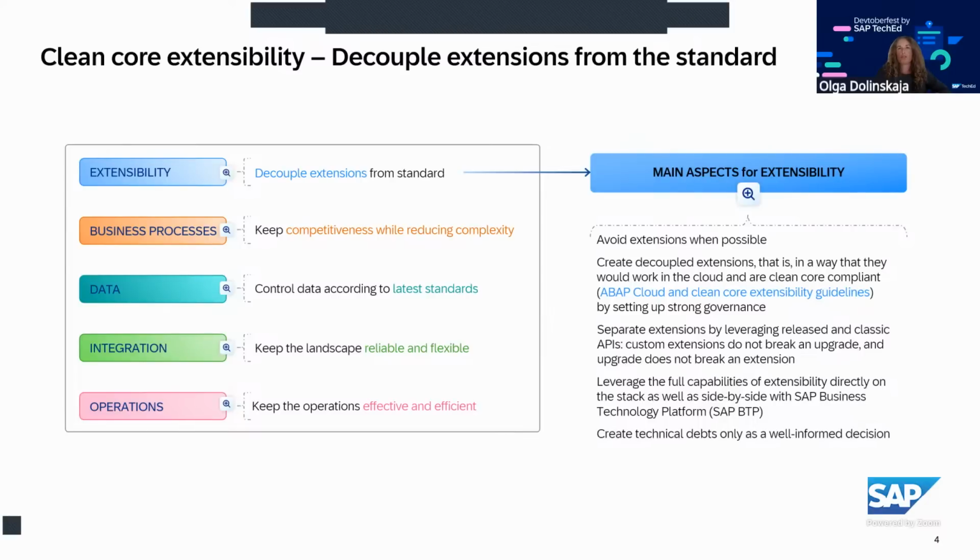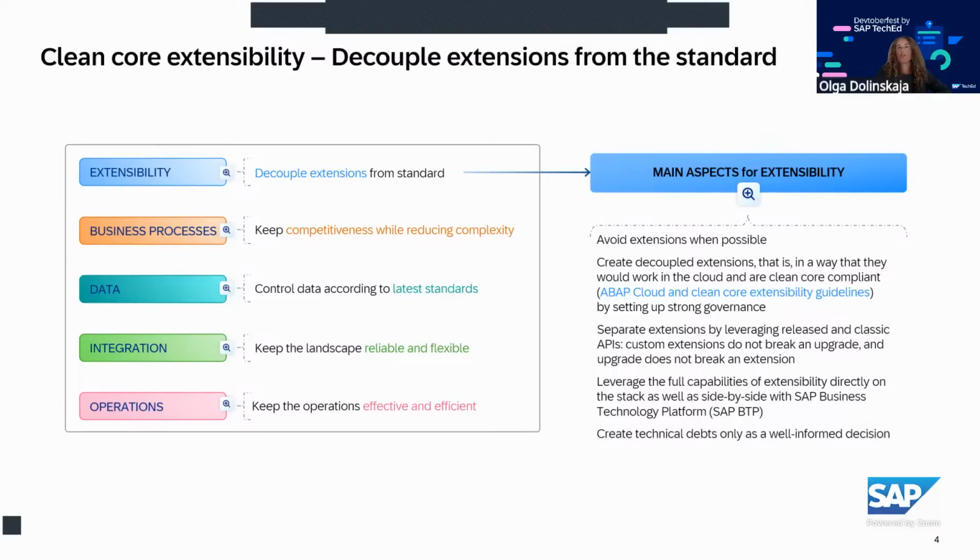To make your extensions Clean Core compliant, you need to follow the ABAP Cloud development model and also the Clean Core extensibility guidelines, which are provided in the new Clean Core extensibility white paper, which focuses on the Clean Core levels A, B, C, D. And in addition, you need to take care that your extensions do not violate the upgrade, and upgrade also does not violate the extension. And therefore, you need, in your custom implementations, to take a look at released APIs and classic API and use them in your custom extensions to reach this goal.